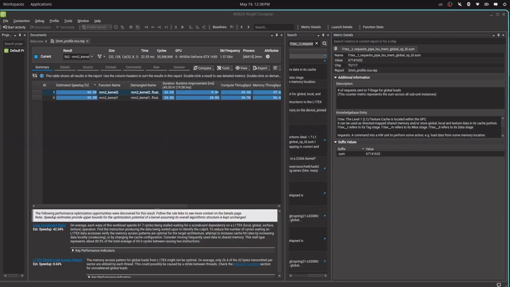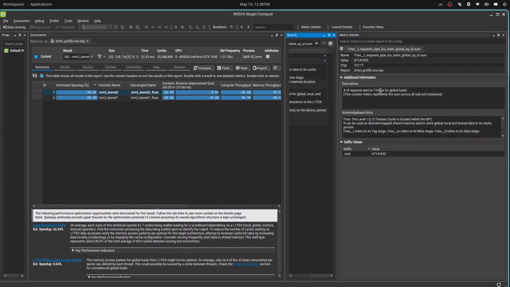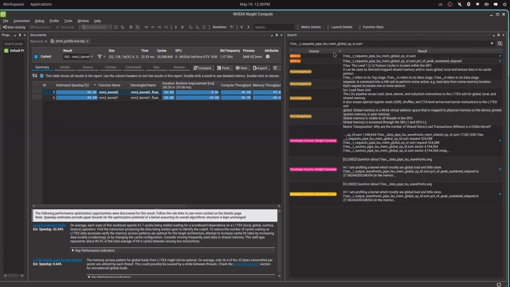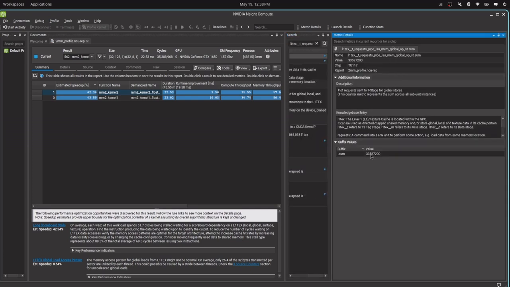We are doing the same process to get the store count as well. As you can see, it's around 33 million.